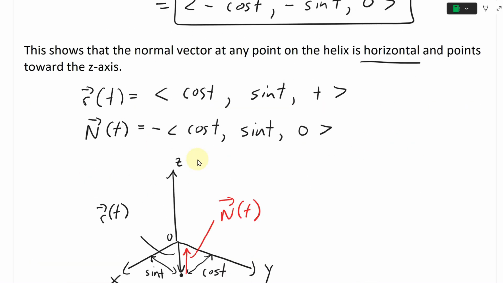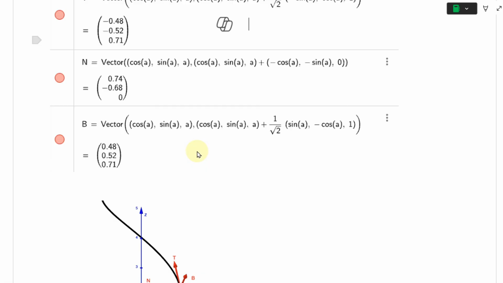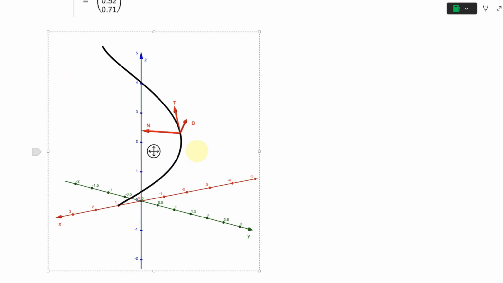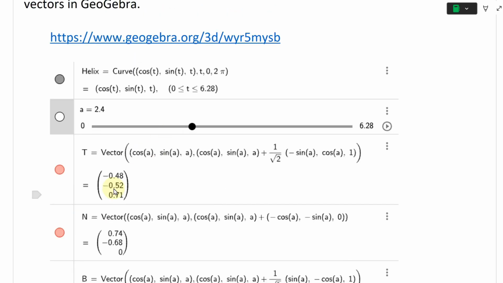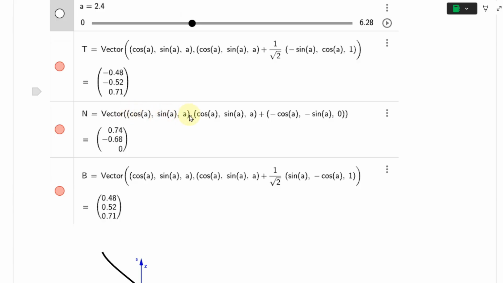I have to add it because if you just graph it by itself as a position vector from the origin, it would just be at the origin. So you have to actually add the vectors, the position vector plus each of these. Yeah, so that's what I did. And then the next one, the position vector here. Well, we get to the point and then we add the normal vector, negative cosine, negative sine, and 0. And then the binormal, we get to this point and add 1 over square root 2 times sine, negative cosine, and 1. Like that, fascinating stuff.